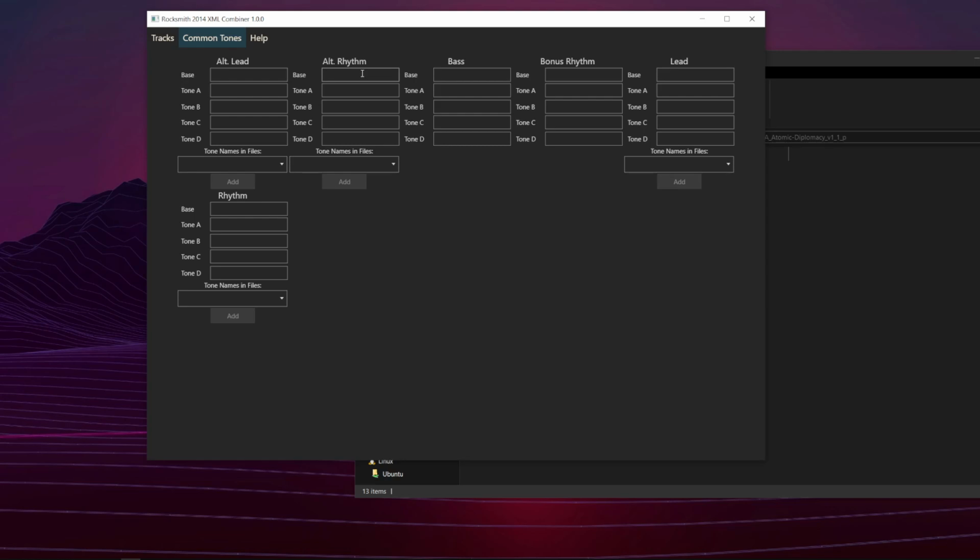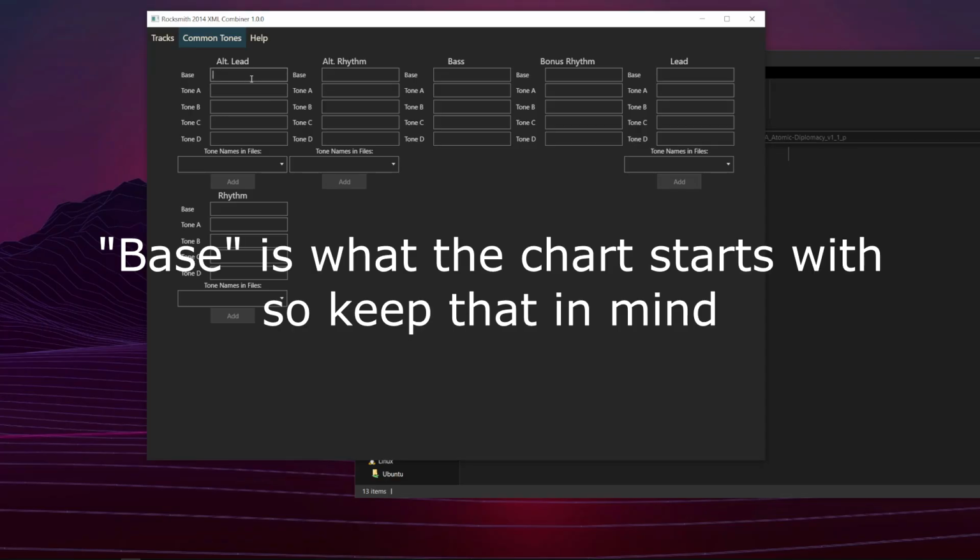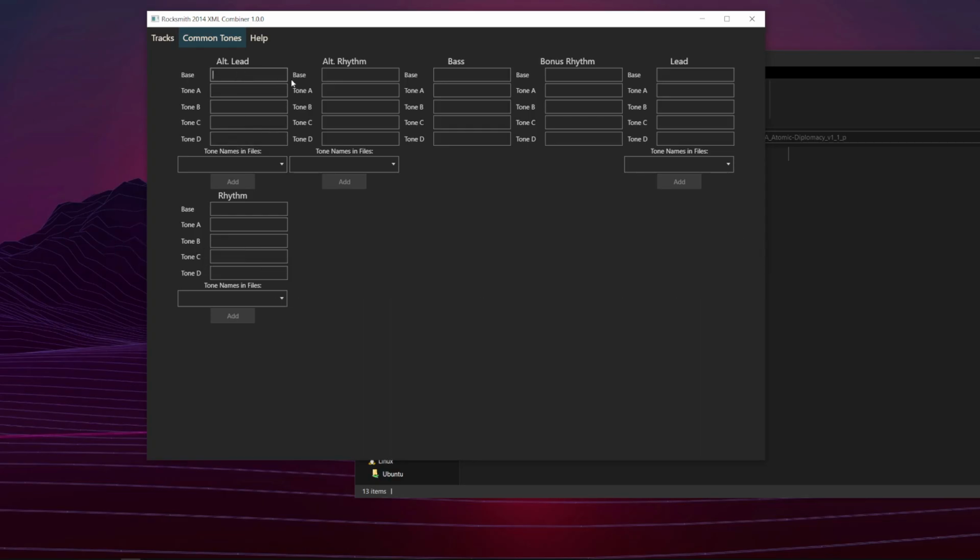This would be like if it starts clean, like some thrash album or something, and it starts on a clean song and then only goes to distortion. You can get away with putting clean there, and then swapping to these other 4 tones throughout. But the bass is what it starts with. So these just start with distortion, and if you want it to be able to swap back to it, you have to add it to the list here. This shows all of the tones that are in the files.